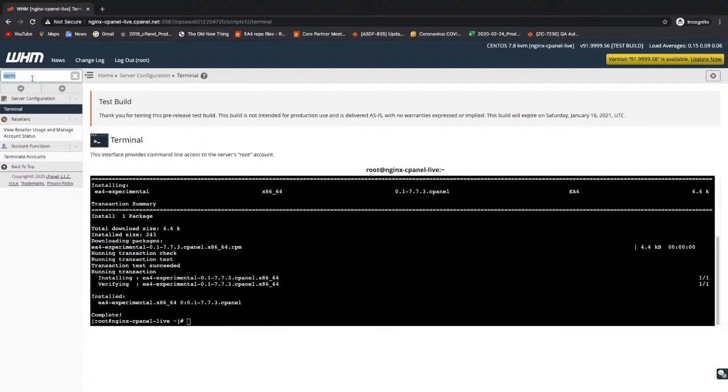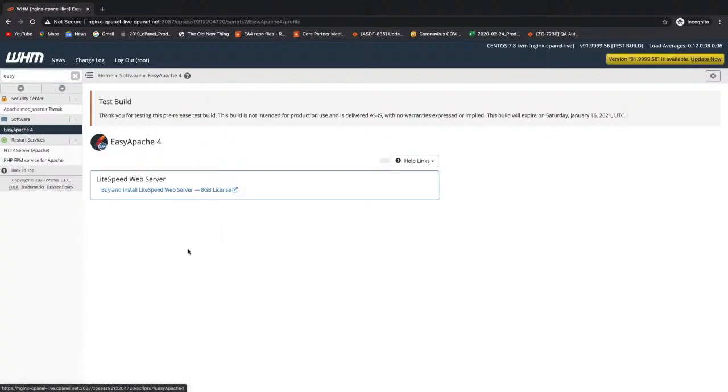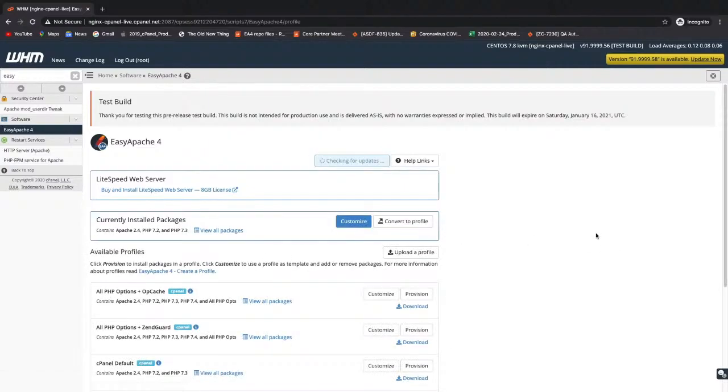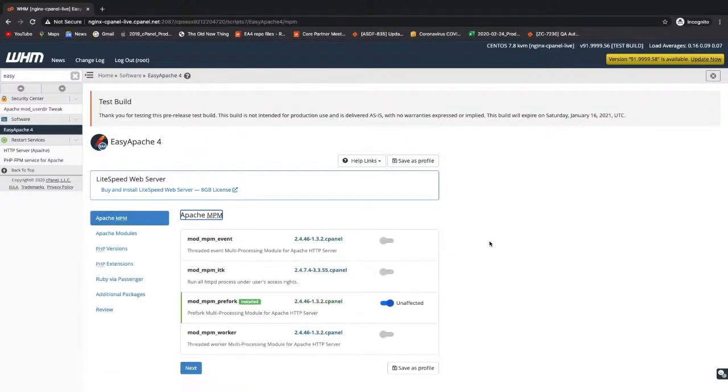So after we've set up the experimental repository, we're going to go through the Easy Apache 4 interface and install NGINX itself. This is a pretty stock cPanel machine. The currently installed profile is the default profile, so we're going to customize it.